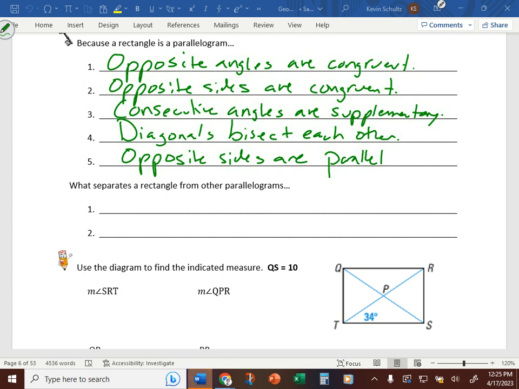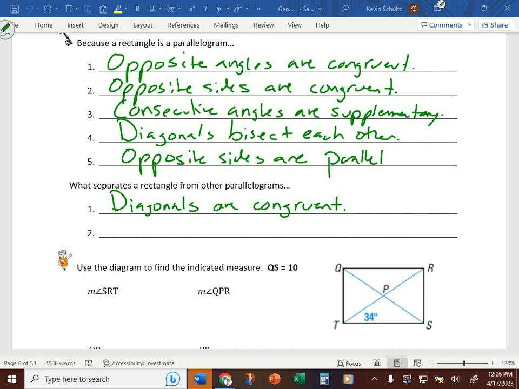Okay. And then, like we did in CO46, we talked about those things that are special to a rhombus. If you look at the diagonals of a rectangle, unlike a rhombus, Jack, they do not intersect to make 4 90-degree angles. If you look at the diagonals of a rectangle, they do not bisect each pair of opposite sides. But the diagonals of a rectangle are congruent. The diagonals are congruent. That is special to a rectangle.